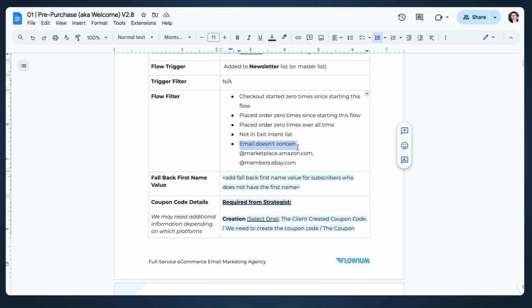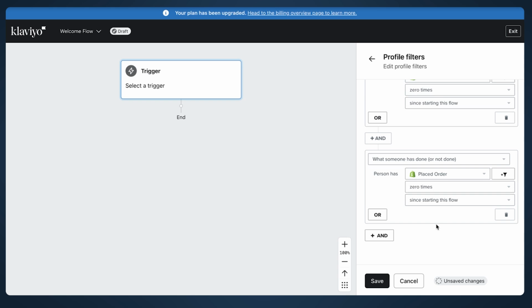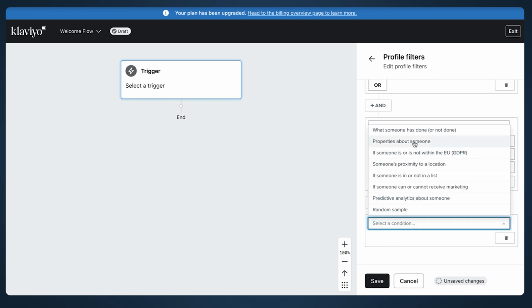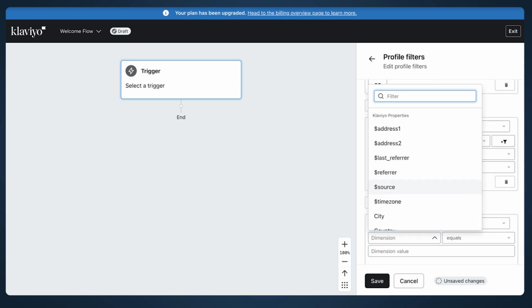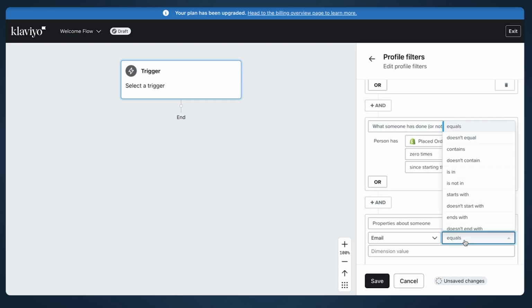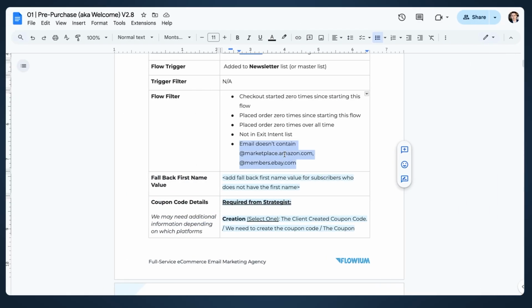Email does not contain. Also, you need to add this if you sell on Amazon, eBay, or TikTok. You need to add those 3 emails. And email doesn't end with.